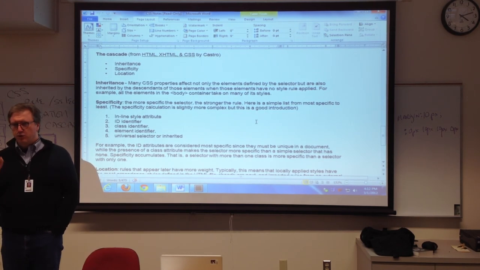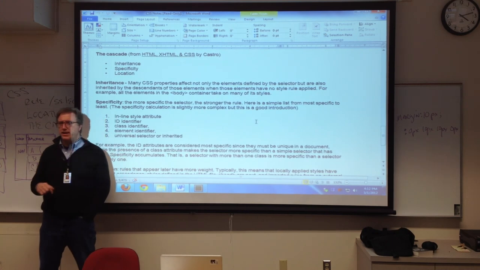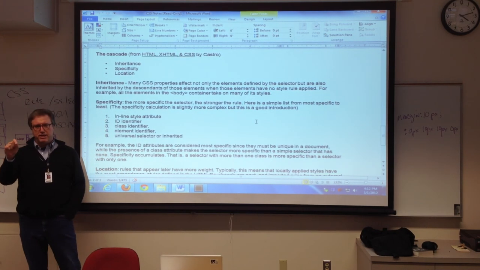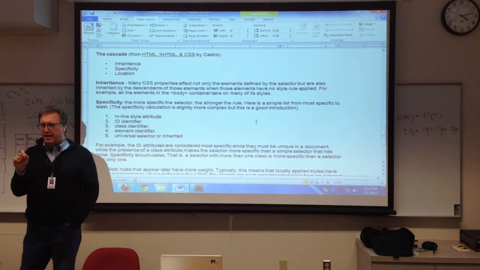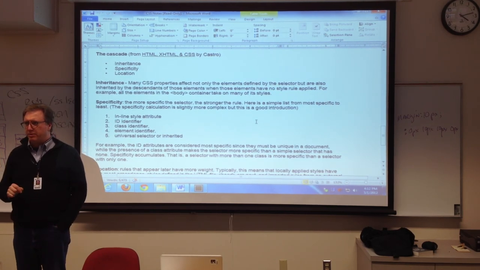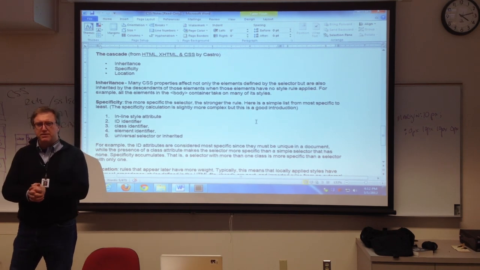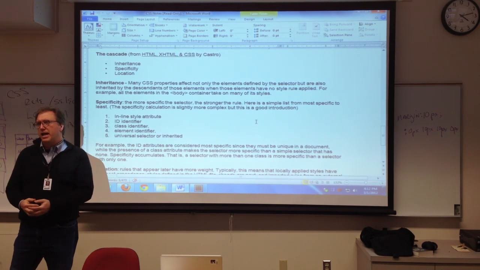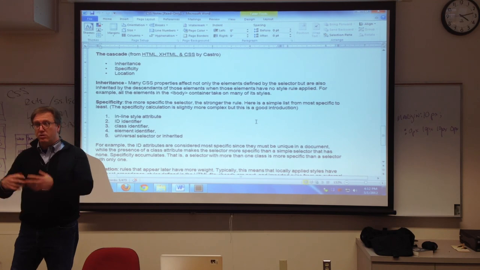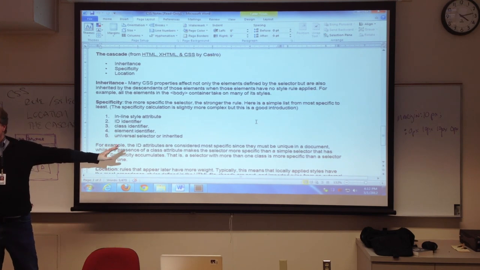So, for example, if you put that style right in the tag, it doesn't matter what other rules exist that might affect that tag, that style applies because it's right there in the tag and it is specific to that tag. So if you've got black text someplace else and you want that particular paragraph to be red, you can put style, color, colon, red, and it'll apply. Well, what's the next most specific thing? I could name that tag with an ID. There's only one of those on every page. So that's the next most specific thing. And then it works its way out. Classes are next most specific. And then just the element itself is the most general thing there.